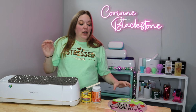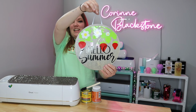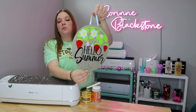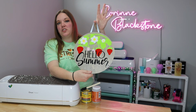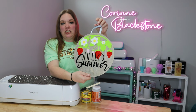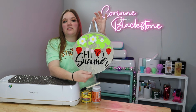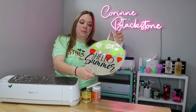In today's tutorial, I'm going to show you how you can use files that are made for lasers, just like this one, which was made to be cut on a laser and give you a cool 3D effect. But you can use this with vinyl as well, and I'm going to show you how to do that, how to set it up, and how to change the colors, because usually an SVG that's made for lasers doesn't have separate file colors, but it's really easy to manipulate and change.